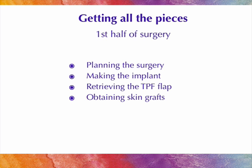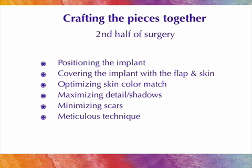So to this point in the surgery, we've gotten pieces. We've gotten our implant, we've gotten our flap, we've gotten our skin grafts. And we just have a bunch of pieces. And it's the next half of the surgery, which is basically the second half, what I call where all the magic happens. It's very much my belief that this is the artwork, and this is where having that visual eye comes into play for me, because there are more than 100 tiny little finesse decisions that have to be made on all these steps. How the implant sits, how do you cover it, how do you get the flap where you want, how do you put the skin where you want. All these little things coming together is what helps me get where I want to be at the end of the case. And this is not easy to time.